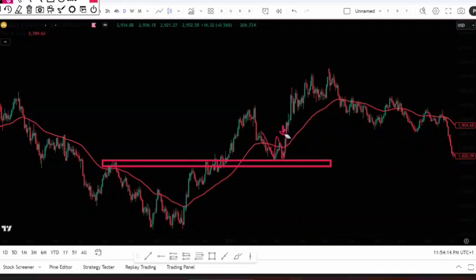That means this 50 EMA acts as a support also, okay, and we get the confirmation with our price action. This is the supply area, yeah. We draw this line according to the price action, and the 50 EMA helps us find the trend of the market. That means when this candle breaks above the 50 EMA, then with the stop loss you can go for the long entry also, yeah.